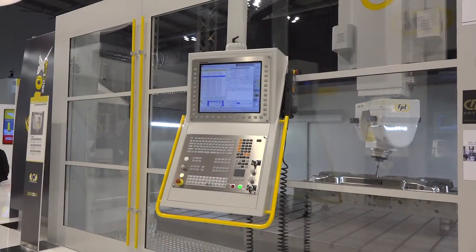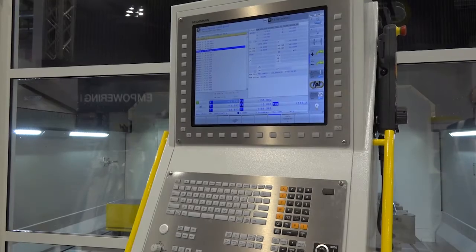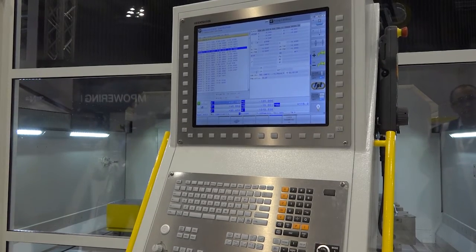Yeah, it is definitely a mould for the automotive industry. It is made in steel and it is a mould for plastic injection. It is made within DALCAM inside one of our customers and gives us the possibility to make the finishing inside the inn. So you have had great support from DALCAM? Yeah, definitely.